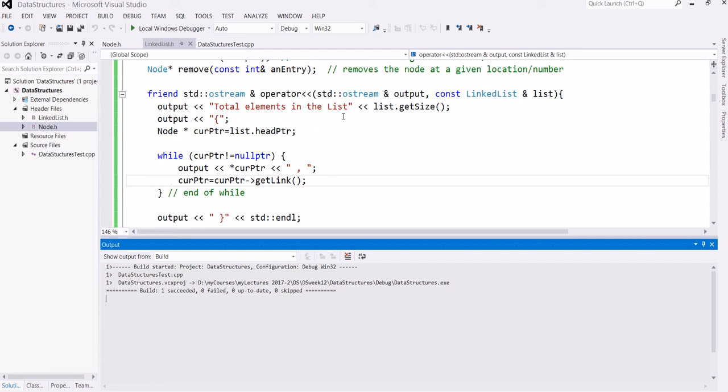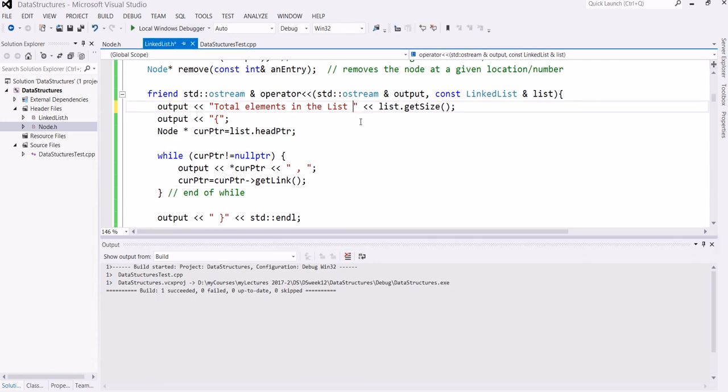So we can just change a little bit. So here we can have some space here.